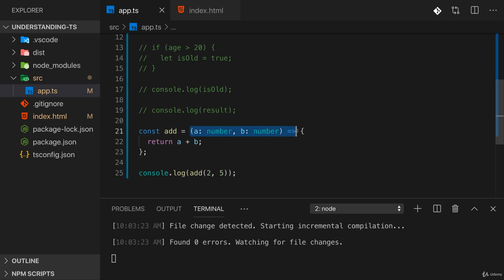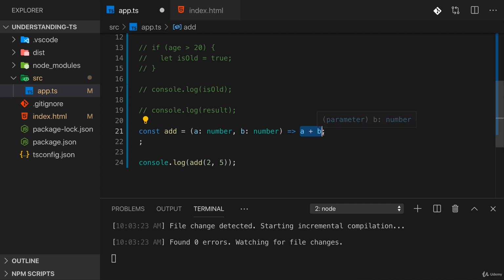For example, besides this already very short syntax here, you could also, if you just have one expression, omit the curly braces, like this, and then also remove the return statement, and just write this function like that. If you only have one expression, you can omit the curly braces, and the result of that one expression is then automatically returned. So there always is an implicit return statement in front of this. So now this is way shorter than the function alternative, as you can tell.